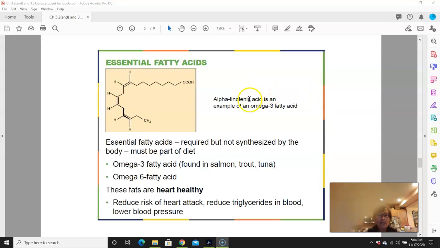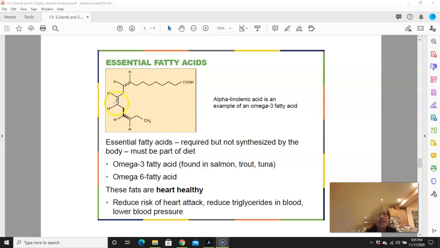Now let me talk a little bit about this idea of omega-3 fatty acid and omega-6. So omega-3 fatty acid is the one you're seeing above. If you can count carbons even on these kind of weird looking ones, where I'm putting the pointer, there's the first carbon, here's the second carbon, and then here's the third carbon. Because when we look at line structures like this, we say that there's a carbon wherever there's an intersection. So here's carbon 3, and carbon 3 is where we find our first double bond, between carbon 3 and the next one, carbon 4.